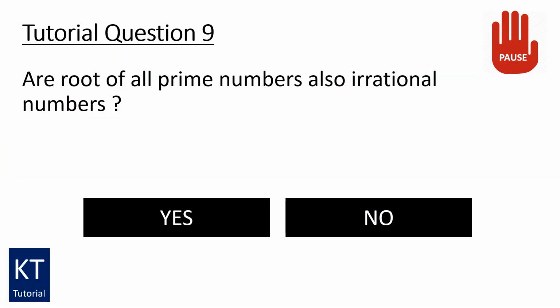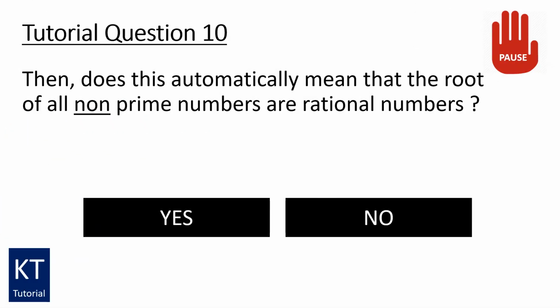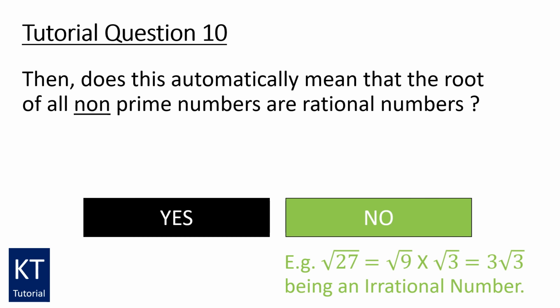Tutorial question 9. So do press the pause button now as required. Are root of all prime numbers also irrational numbers? Well, the answer is a simple yes. Tutorial question 10. Do press the pause button now as required. Then, does this automatically mean that the root of all non-prime numbers are rational numbers? Not quite. Please refer to the example where the root of a non-prime number is also an irrational number.